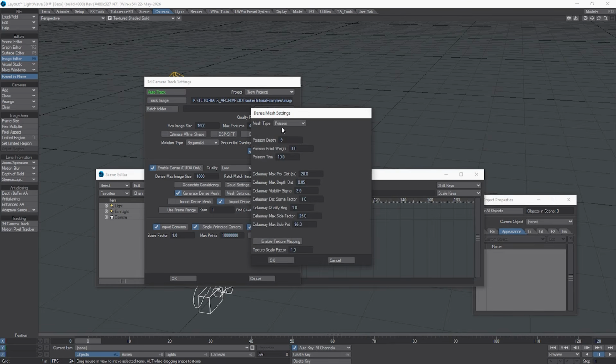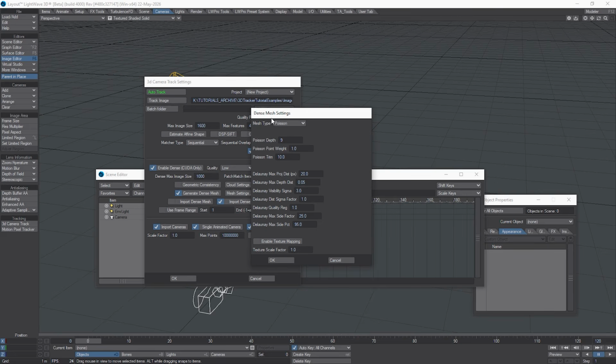Right now, only the Poisson algorithm is available. The Delaunay algorithm, which is intended for exteriors, which this is, unfortunately, there's a missing component off of my system. I don't know what it is. I've sent the error message to the developer. Hopefully, we'll get some information back on that.